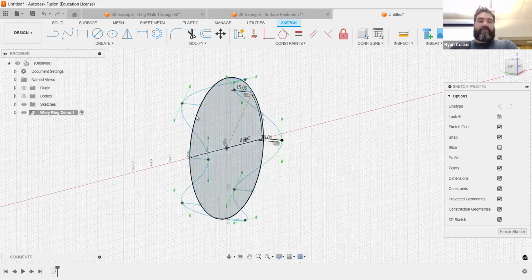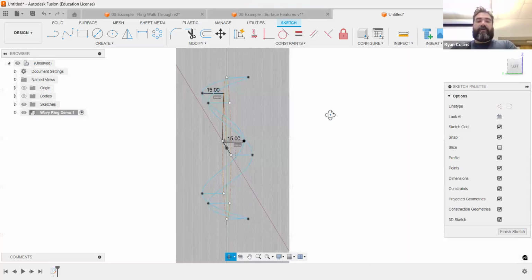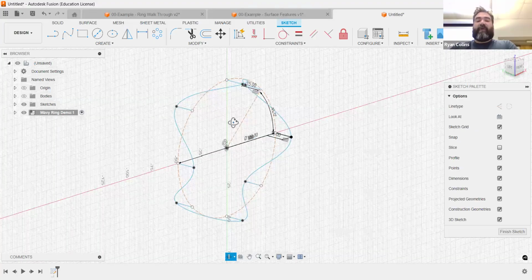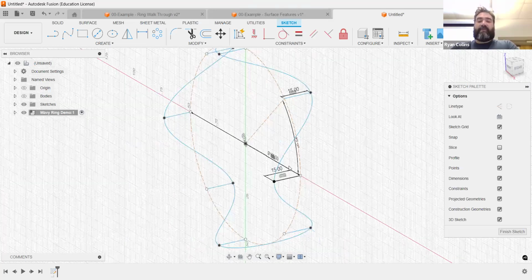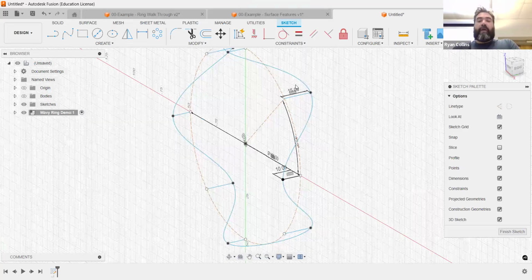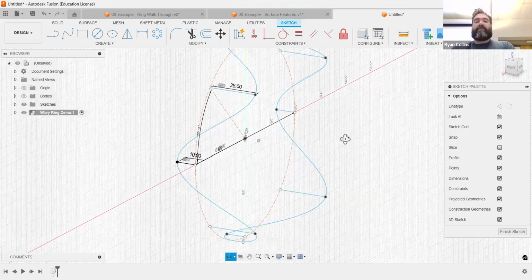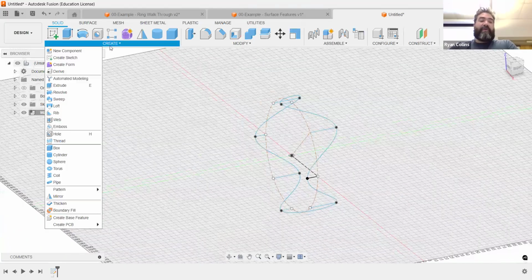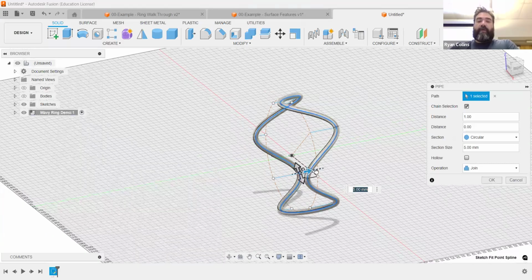There we are. So what I should have done before, I'm going to change my original circle to a construction line just so you can see a little more clearly. And now you can see I have a wavy path. And the good thing about that is again, if I want to make changes, since I've used the circle pattern tool rather than this being incremental, I could say, you know what, that one should have been 10. And this one should have been 25. I can very quickly make alterations to the entire path doing it this way. All right, cool. That's my wavy pattern. Now, do whatever you want. In this case, we can go back to use the pipe tool. There we go. Now I got a wacky wavy pipe.